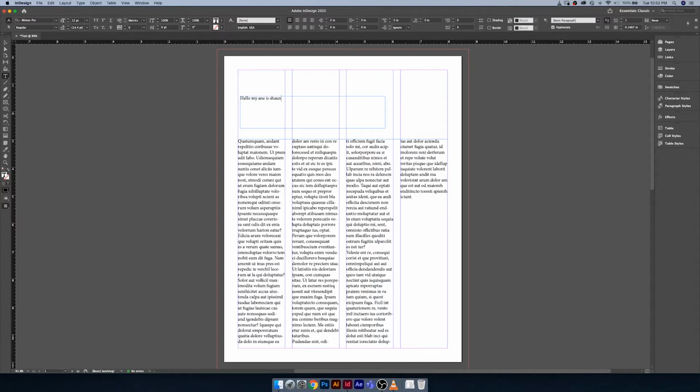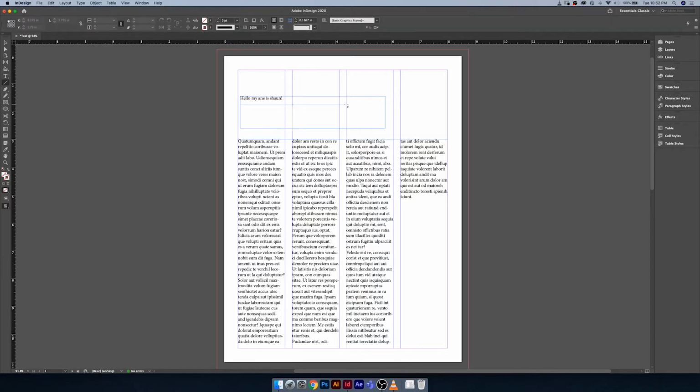So underneath the type tool, if you click and hold, you have the option to use type on a path. That's typically what these little arrow icons mean underneath each tool. And going down the list, we have our line tool, which is extremely useful for creating consistently thick lines, which is slightly different than if we were to use the rectangle tool and try and draw out rectangles that matched the same width as our line did. Let me just go up and fill that guy there with black. The difference being you can obviously extend and expand the shape of a rectangle. With a line, you're pretty much adjusting the stroke and whatnot.